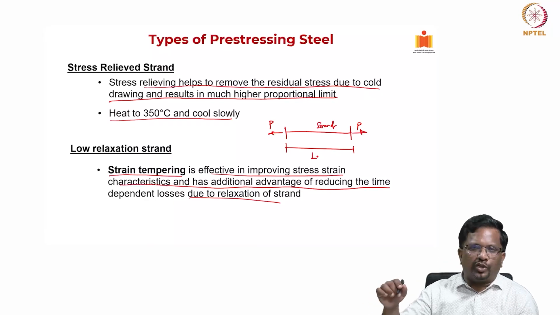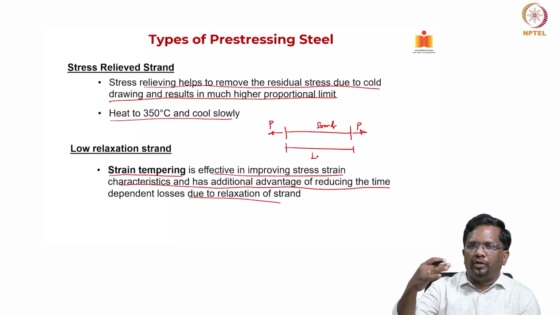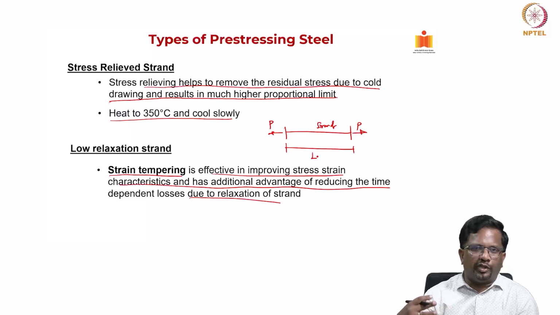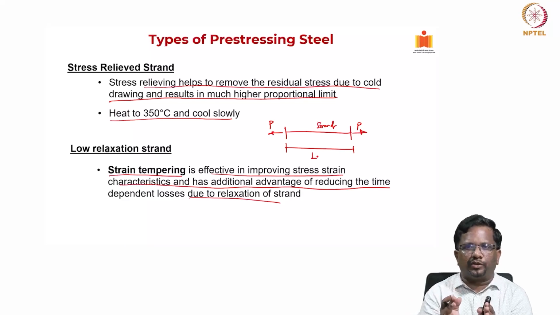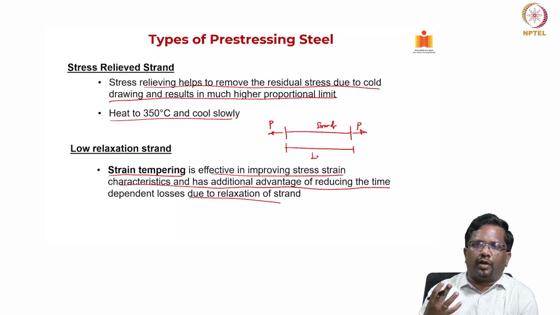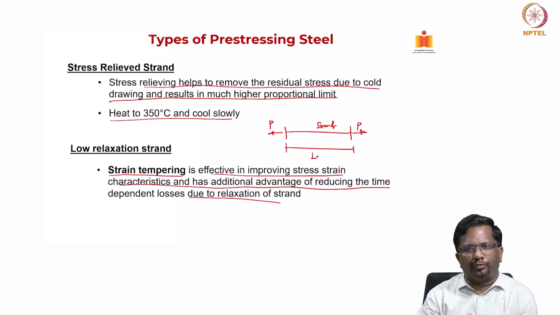But what is the force required to keep the strain constant? What will happen is that will not remain constant. The force required to now keep it at constant strain will keep coming down. Or in other words, force divided by cross section area is your stress. The stress required to keep the strain constant in a pre-stressing strand will keep coming down. So, that is called as relaxation. The strand tends to relax. It will not require the same amount of stress, but the stress required to keep it at same strain will keep coming down.